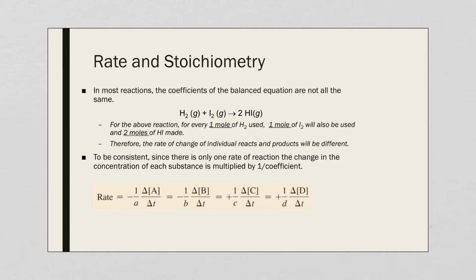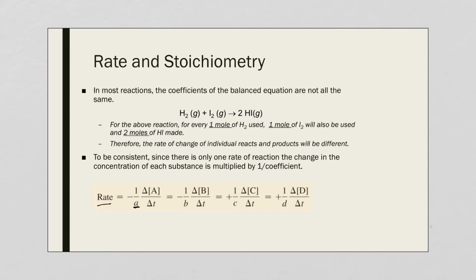That's like saying your car is moving at different speeds depending on how you look at that speed. No, the car is moving at a certain speed, no matter how we look at it. And the same thing, the reaction is producing at a certain rate, no matter how we choose to study it. So we have to account for it. It's very simple. We simply need to multiply by 1 over the coefficient in our reaction, and that will standardize the rate that we get so that it's always the same.